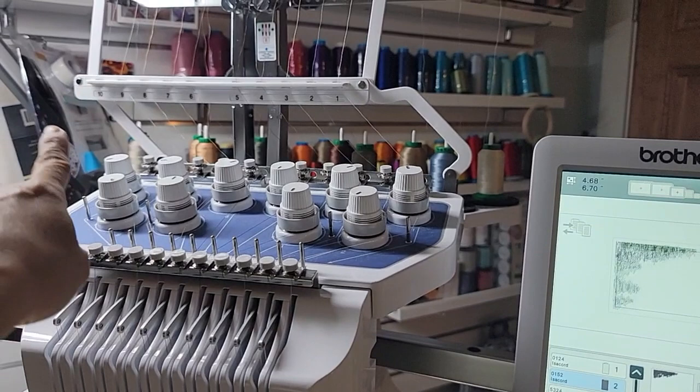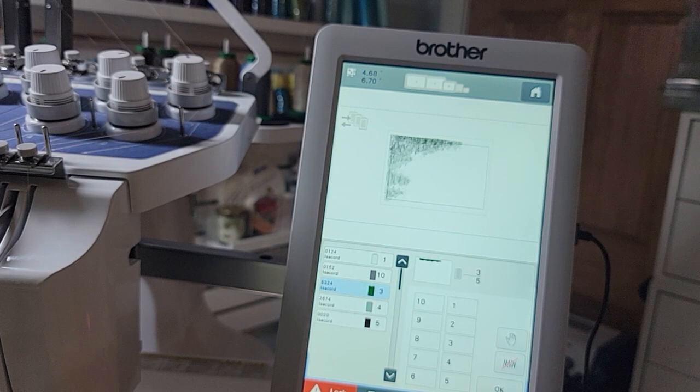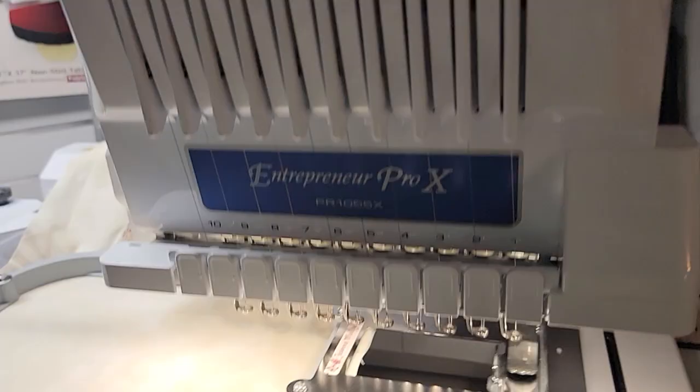Back to programming: needle two has 38.52, but I want needle 10 with 39.53, so I'll touch that and change it to 10. Needle three is 11.61 — that's right. Needle four is 873 which is on needle 9, so I'll switch that. The last color — the outline — will go to needle one with 870, and I'll put in a pause so it stops before the outline stitch and gives me a chance to change my bobbin thread. Hit Embroidery, Unlock, and Stitch. The machine does everything else. It's only 12 minutes of stitching — I'll see you when this one's done.